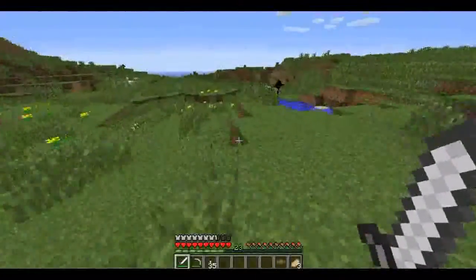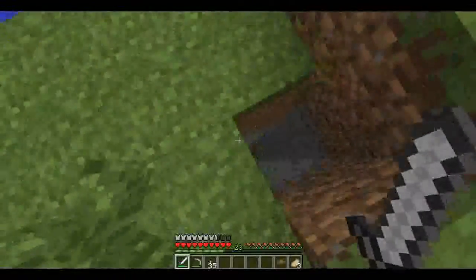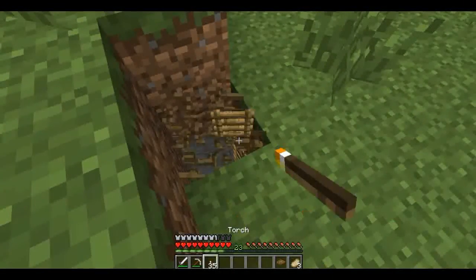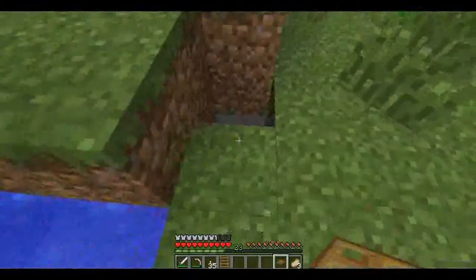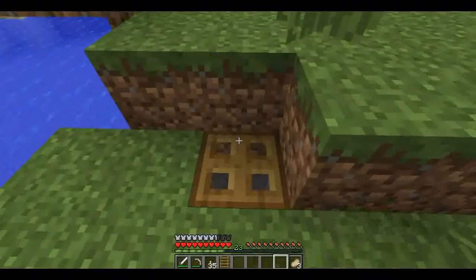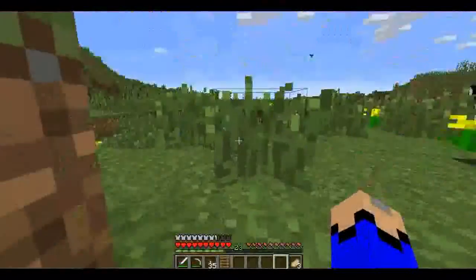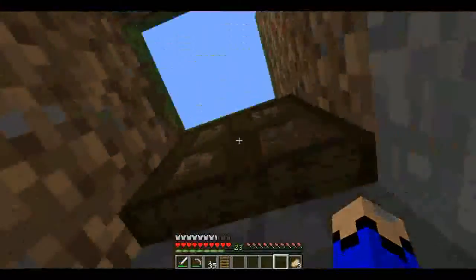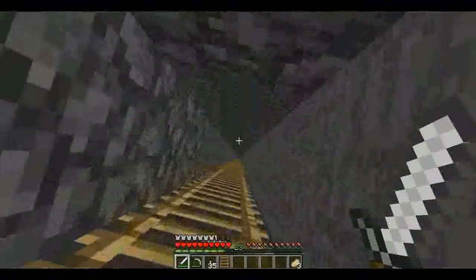Yeah, and I'm gonna need a saddle soon. Then I'll be able to have a full-out horse. Okay. Hold on. I want it on this side. Let me just make sure. Yeah, I can get out. It's all good. And now go down.